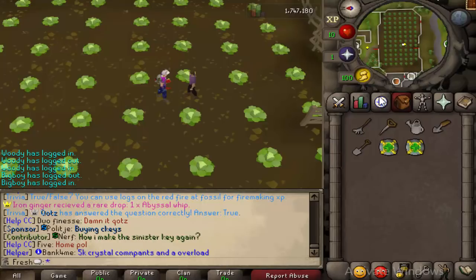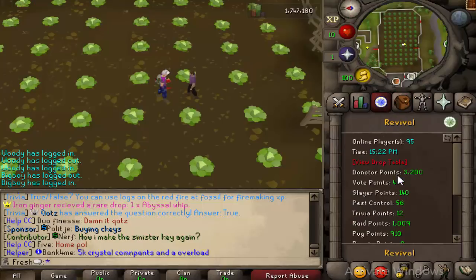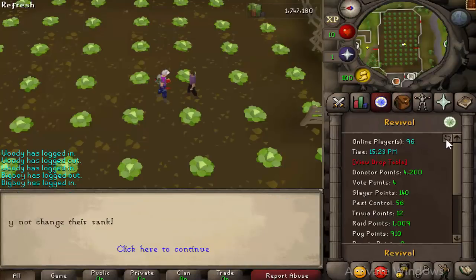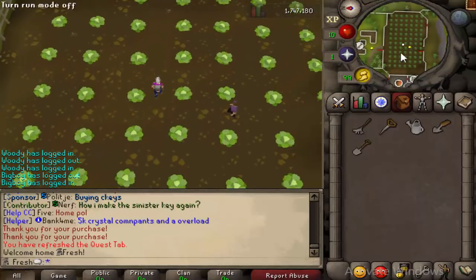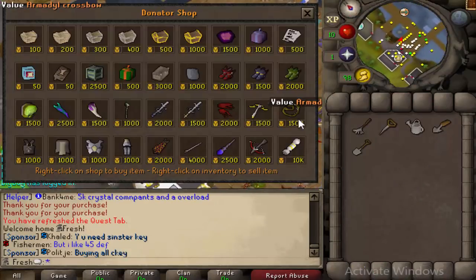Alright, so I just spent my pug points. I only have 910 left. We have 3,000, well, 200, but 3,000, and this will put us at the last little notch. We have enough for the rapier. I'm very, very happy to have this. I don't know how good it is. I honestly just assumed it was going to be really, really good and broken.